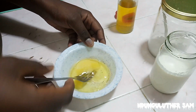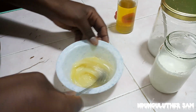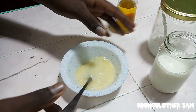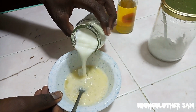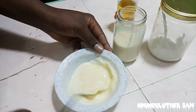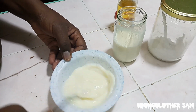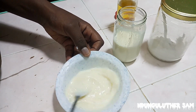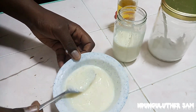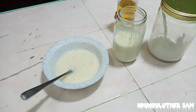Then I'm going to beat this. Then I'm going to neutralize this by adding some milk and just eyeballing. Then I'm going to mix this till everything is well combined. And this is exactly what we want. Then let's proceed to the other side and let's start cooking.